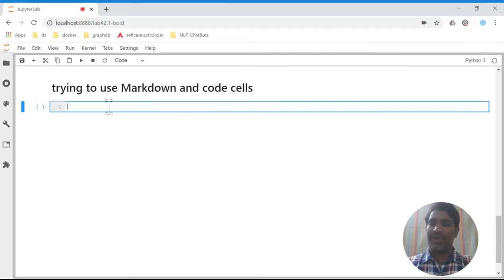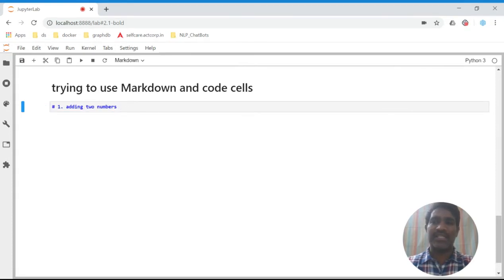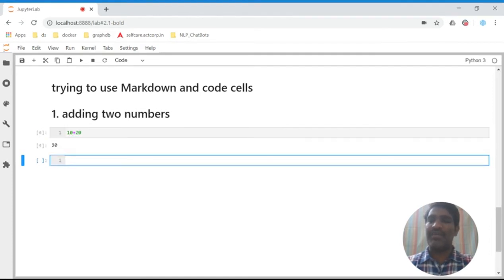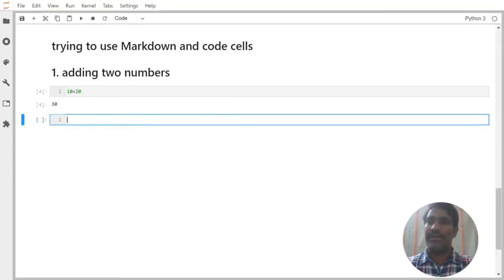First, I am trying to write here: adding two numbers. I am putting a hash also. Then I need to switch into markdown, you know the keyboard shortcut already, escape and M. And this is a normal cell, let's say 10 plus 20, we are getting 30 as the outcome. That is Python code, right?